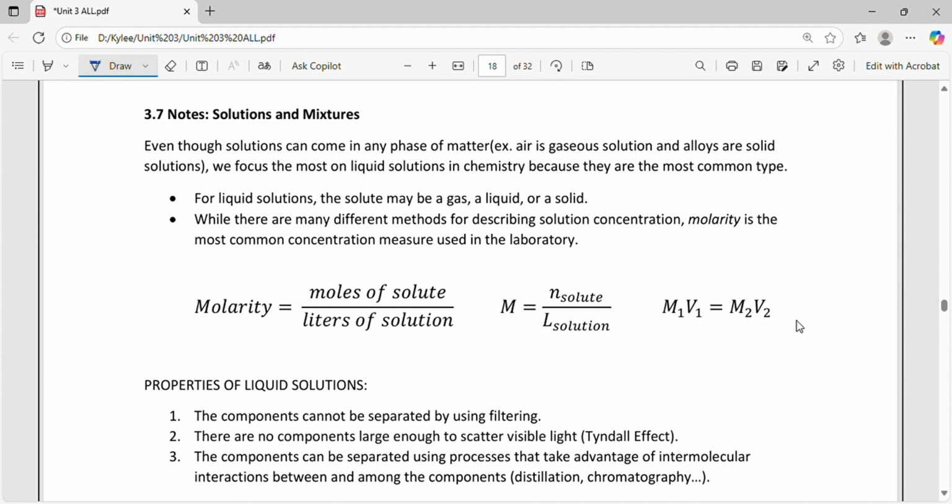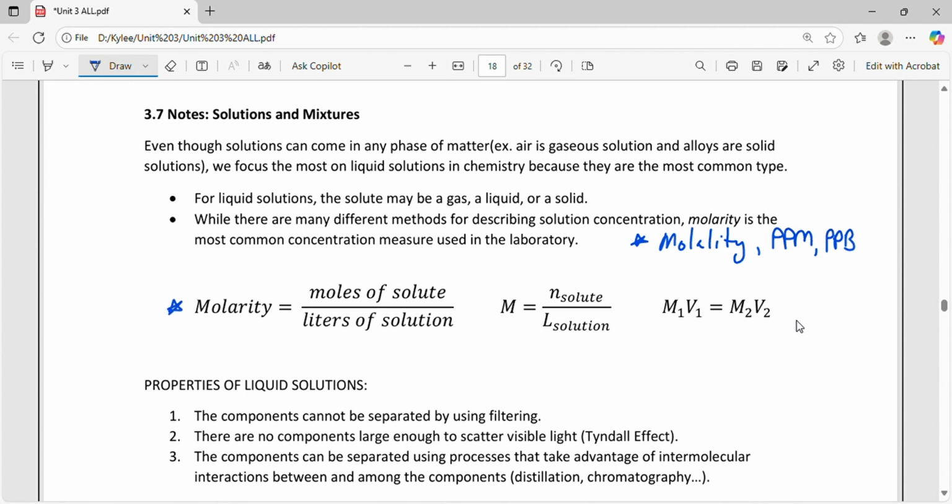Occasionally, you might see something called molality referenced. You can also measure concentration in parts per million or parts per billion. Again, those are all things you might see if you continue your chemistry studies and science studies in general, but for us in lab, the one we use the most is molarity.